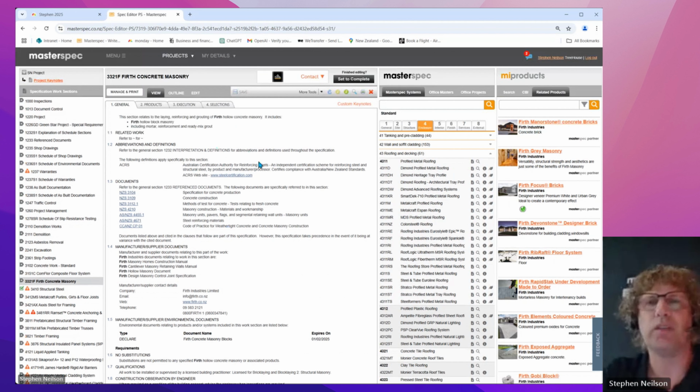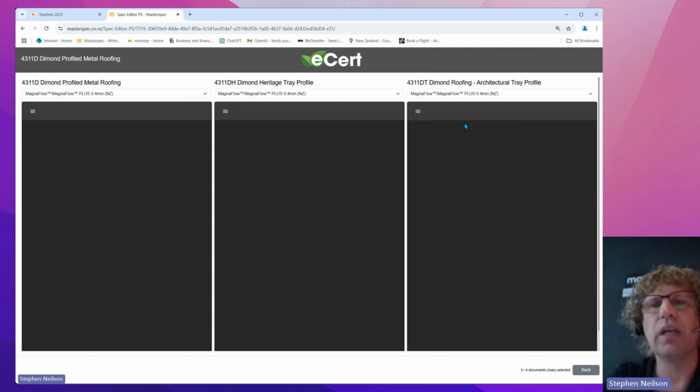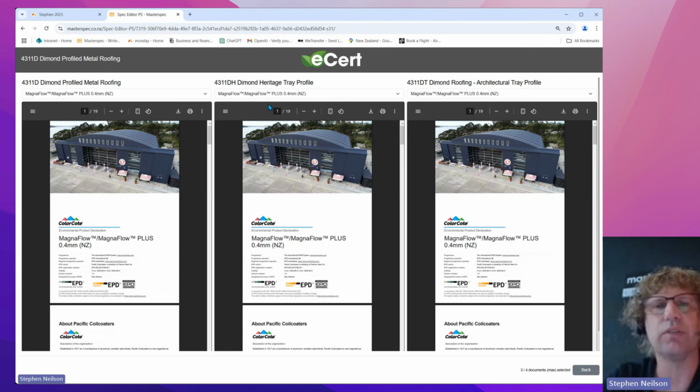So we'll just quickly run through the eCert again, so you gather how it works. You click on the little leaf tool, which will bring up the comparison tool. From here, you grab the group that you're gathering from, and you select the ones that you want to compare. So you can grab the three that you want to compare, and you go compare, and then you can look through the documents individually. You can grab the multiple ones within there if they have more than one document uploaded against that material, and you can select the different ones if you want. You can see the difference between the 0.4s and the 0.5s.